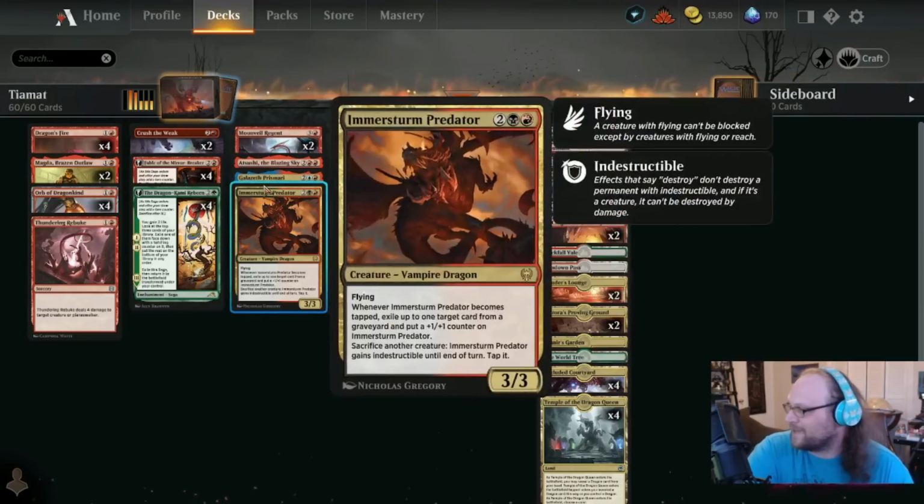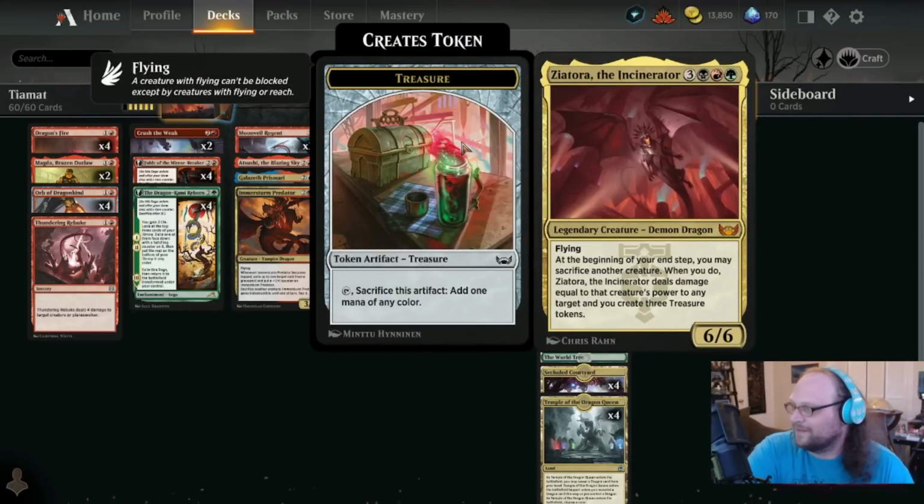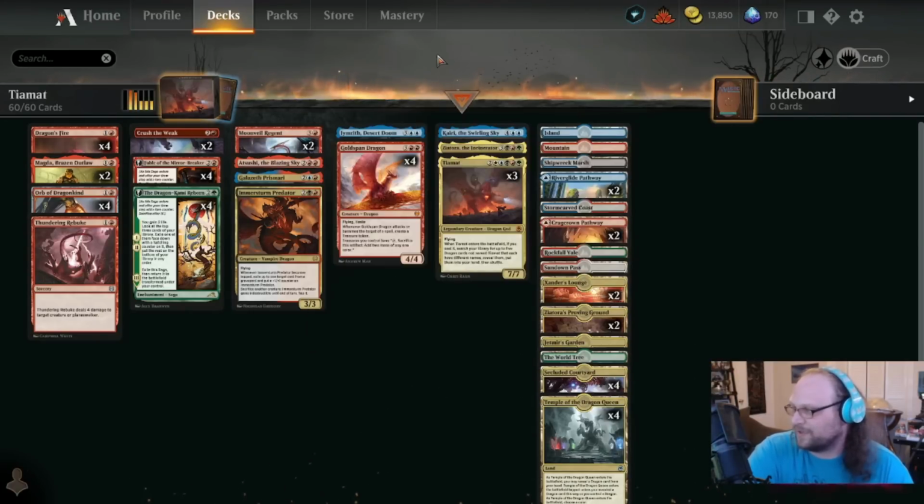Just an all-star. Zayatora, too, man. Zayatora, a massive all-star in this deck. You just go get it with Tiamat, and it just wins you the game. Zayatora says win the game on it. You do just cast it naturally.